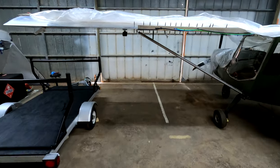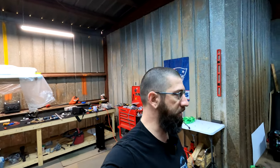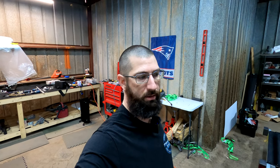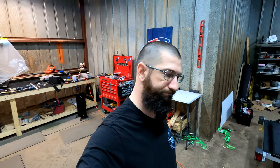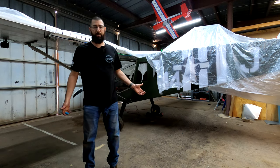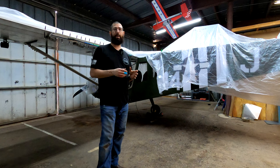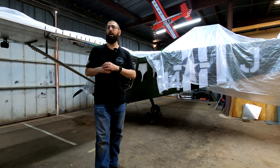That's the overall plan — that's where we are. I'm going to try to make it to Oshkosh with the Cricket, but I'm not sure it's going to happen. We'll see where we are as we get a little bit closer. I do have another work trip coming up — only three days instead of a long trip, so that should be fine. I'll be back right on the build. So I'm going to call it quits for the day, straighten up, clean up, and head back home. Start working on my list of items that need to get done on the Cricket.